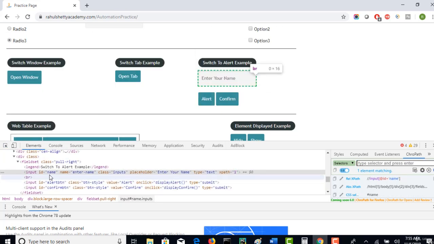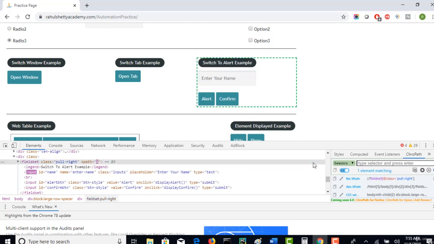So first, to type inside that edit box, let's grab the locator, and we have an ID attribute. So this time let me use the syntax of CSS. What is a CSS syntax? You can build customized at the same time. If you remember that when you have ID, then you can use hash and say name. That is also your CSS, and one element matching, and this is the one. So let me use the CSS.